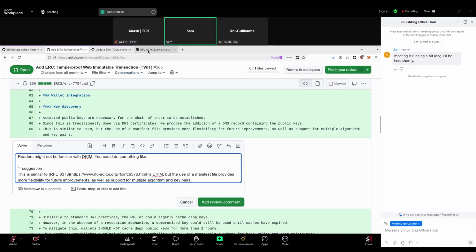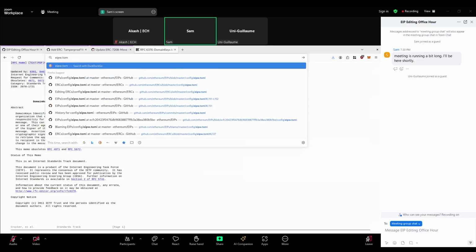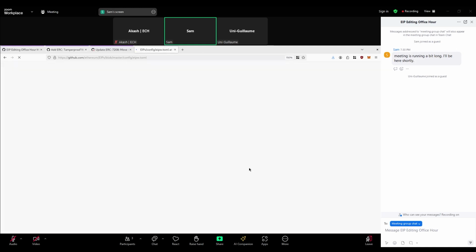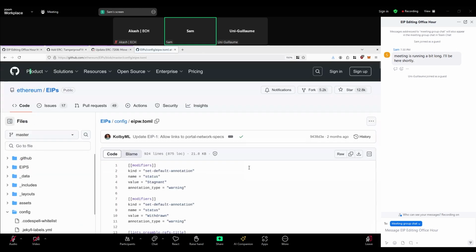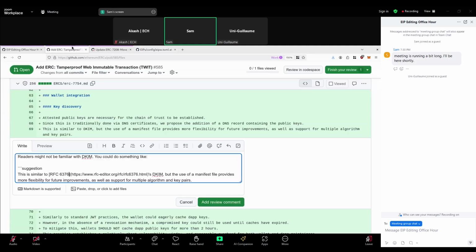I think that's right, but let me just double check. RFC editor dot org, RFC. Yep, that's the one.